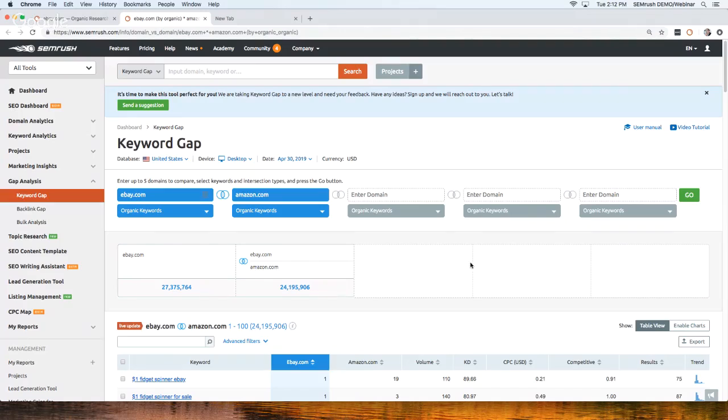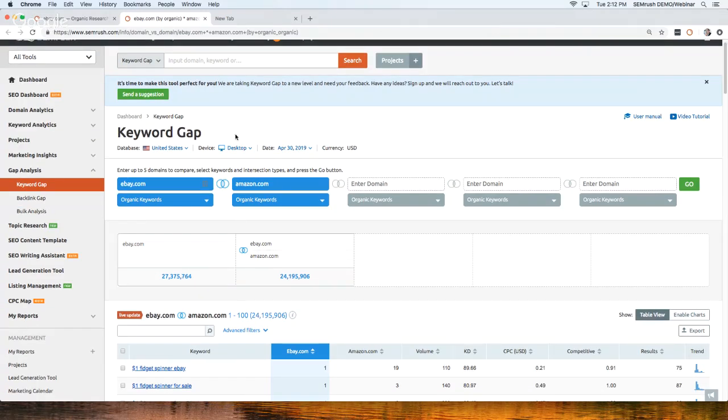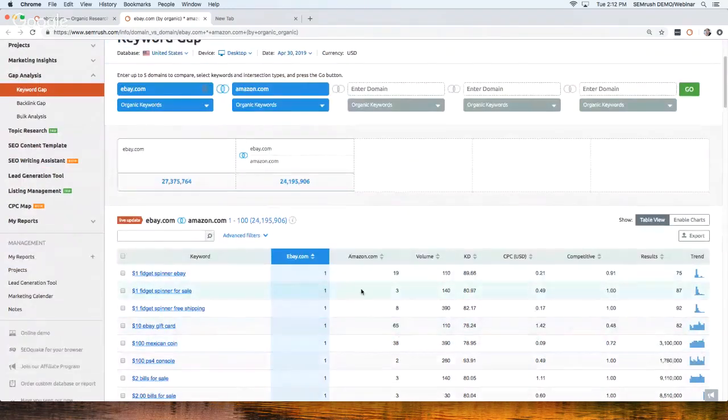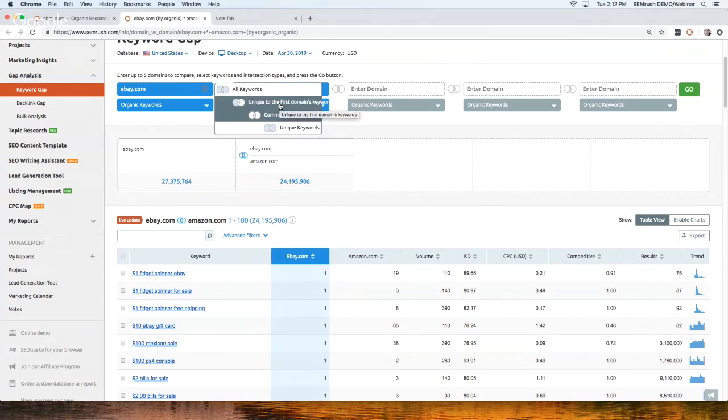So what this report is doing is a keyword gap analysis. You can do up to 5 domains at once, but you're just doing a head-on comparison for your domain and a competing domain for organic, paid, and product listing keywords, which are just Google Shopping ads. Essentially it shows you where there's overlap, what keywords we are both competing on, and you can also see what keywords are unique to the first domain. That shows you all the keywords the first domain is ranking for that you're not ranking for.